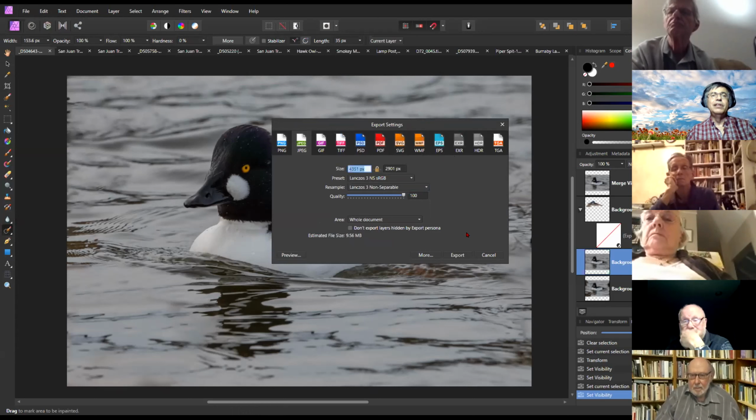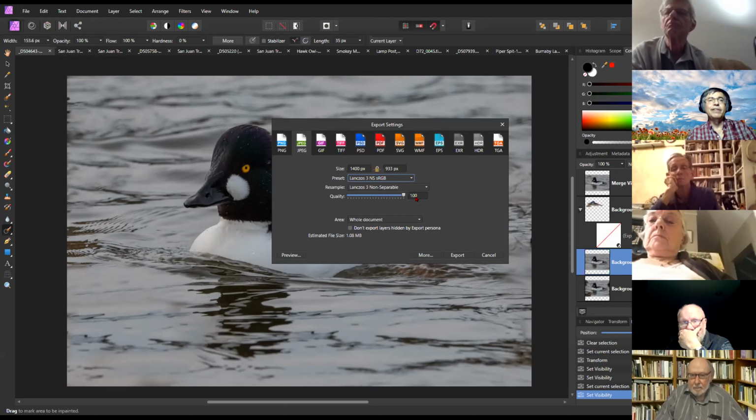Because this is locked, it'll automatically change the aspect ratio on the vertical without me having to do anything. You see it's now changed it to 933.